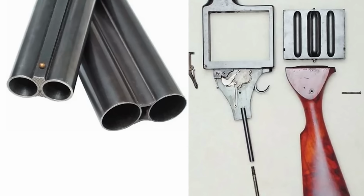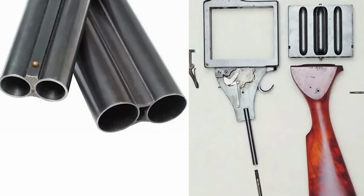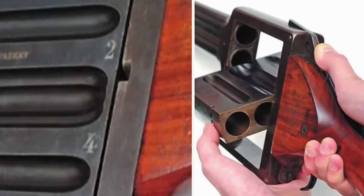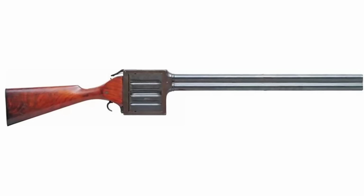The three-barrel gun is an intriguing modern weapon, but unusual firearms existed in the past as well. For instance, there were rifles designed for duck hunting that had two barrels and a four-round drum magazine. These rifles could propel a person approximately 9 inches into the air when fired straight down into the ground.